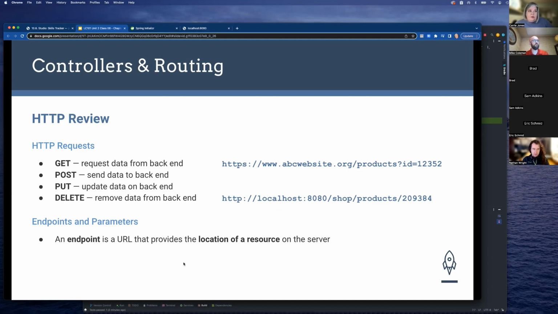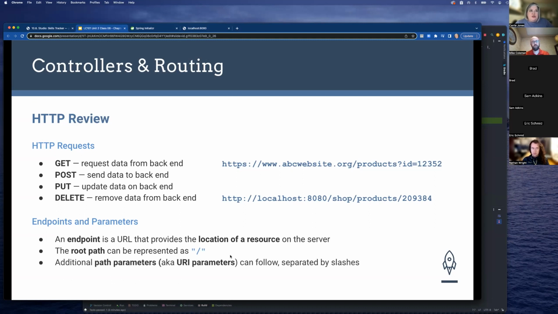So I'm going to use that a number of times when we're looking at different things. Like in this example right here, abcwebsite.org/products, that's the endpoint. And this one, localhost 8080/shop/products, is also the endpoint. The root path is always represented as just a slash.